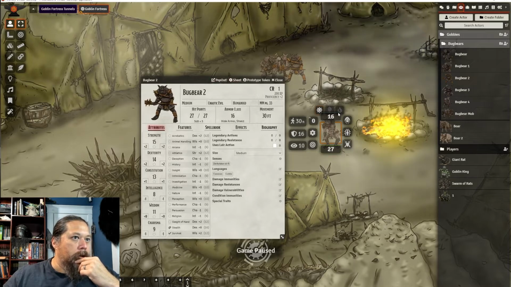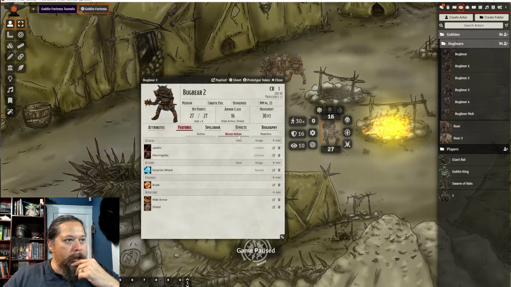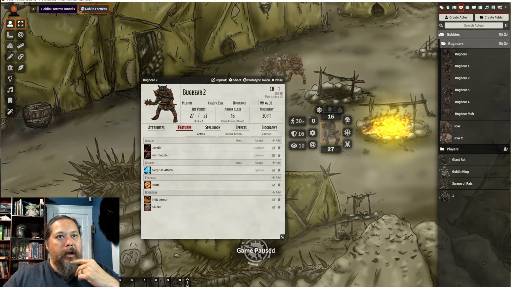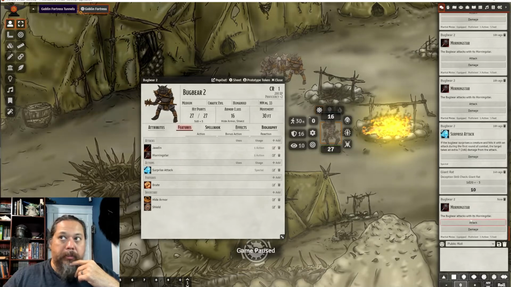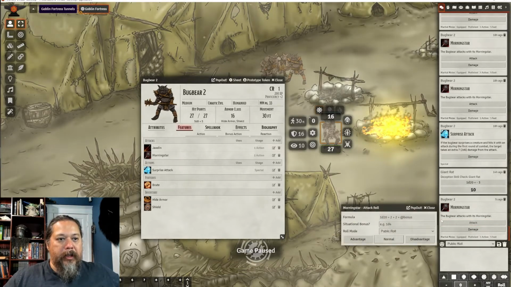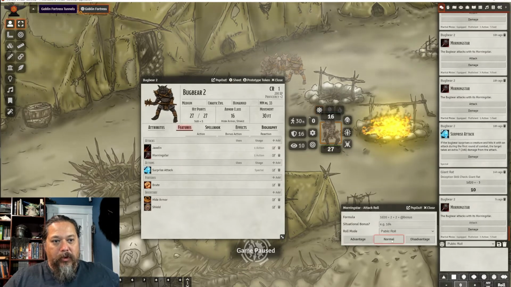And so under here, you have to go to features, and then you can see it, and then you click on it. And I still don't see the +5 or nothing. I don't see the damage, but once you click on it, over here it pops up under the chat, and then you can roll. Now, I don't like that when I hit attack, I then have to click on whether it's normal, advantage, or disadvantage.